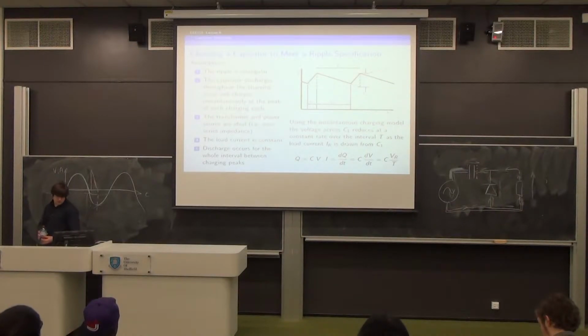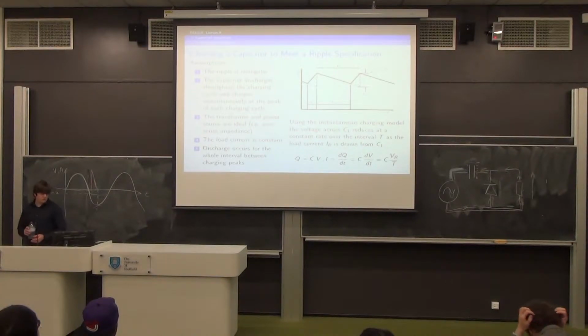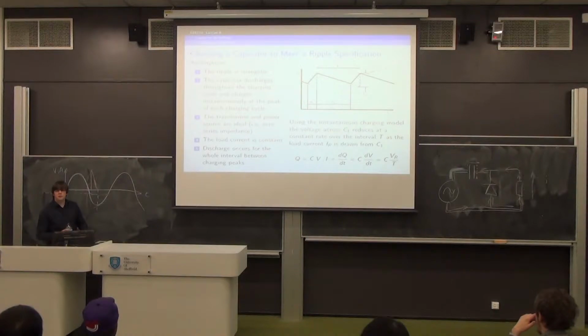Between the two lines that represent the ends of T2, the capacitor is discharging, and across T1, the capacitor is charging up. We're also going to say that the transformer and the power source are ideal. That's to say, there are no extra impedances that we don't know about, that the supplier can't tell us, and we have to do some calculations to find. We're not going to worry about any of that.